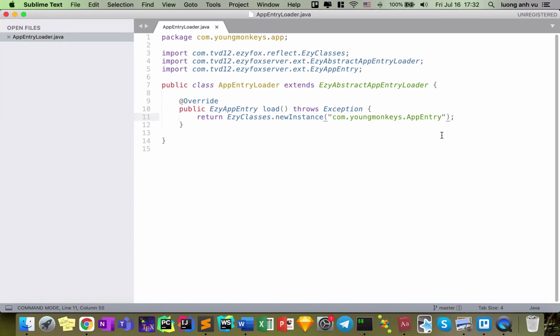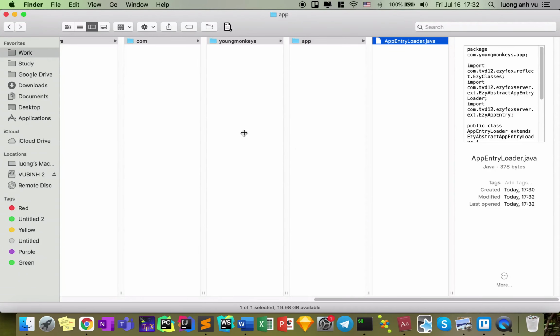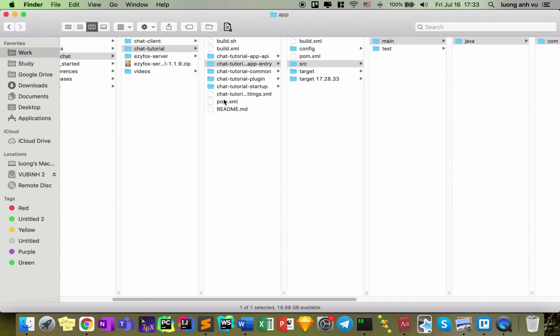Here the actual package name should be com.germankeys.app entry. Okay, these two problems have already been fixed in archetype version 1.1.4 plus.